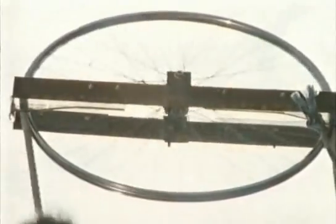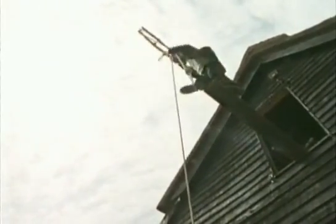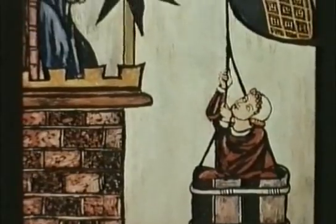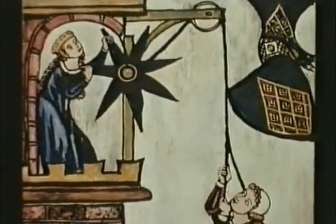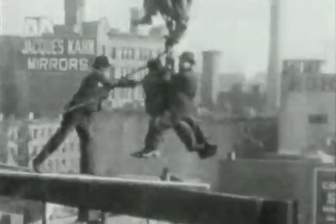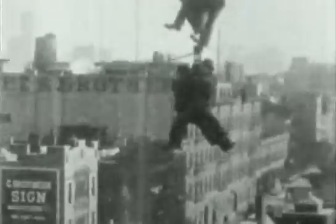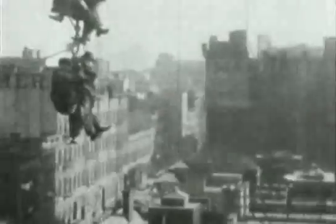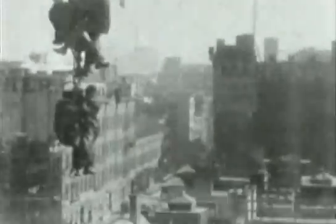Simple gadgets like this have been used for lifting people for centuries, but the problem is safety. If the rope let go, her lover would plummet to the ground. Particularly on building sites, riding up and down on unsuitable devices was widespread until recently, despite the risks. The history of the lift is really the history of making this sort of travel less dangerous.